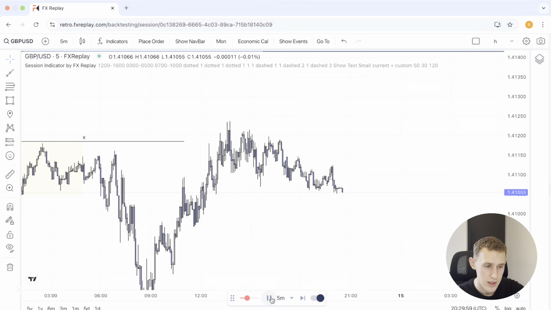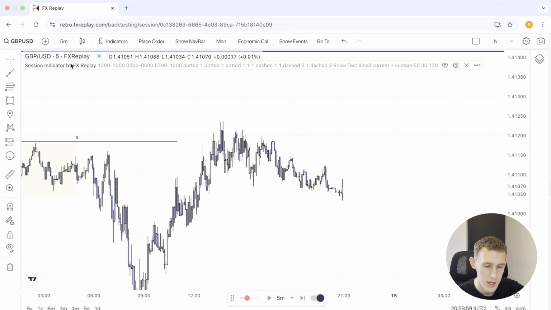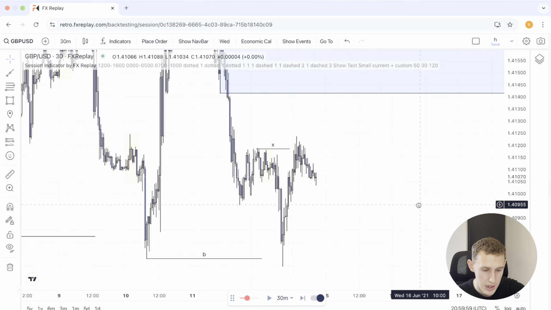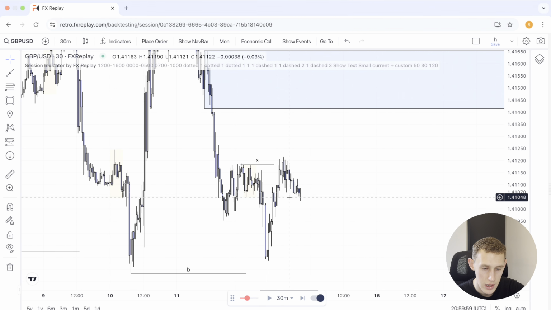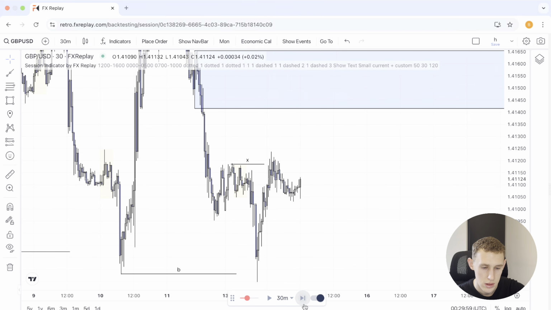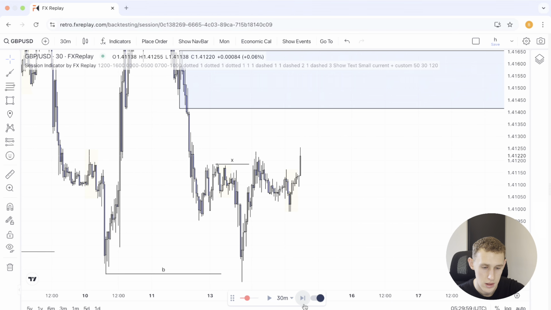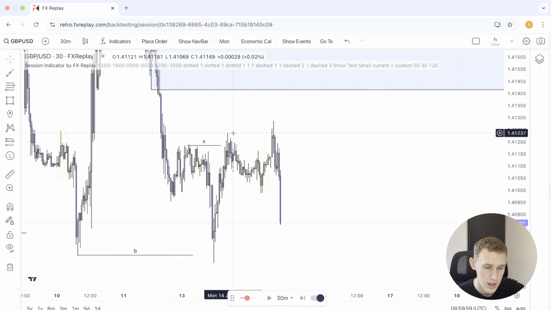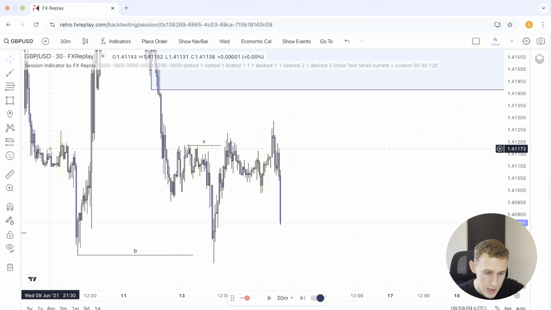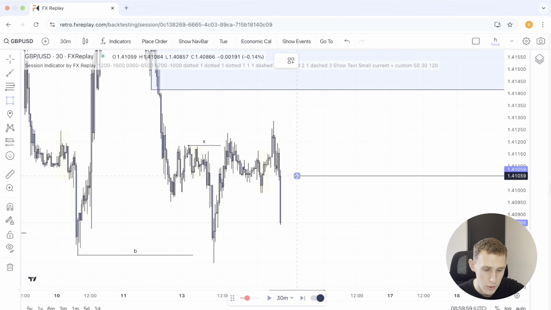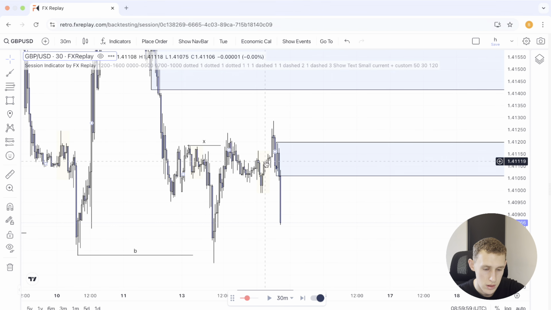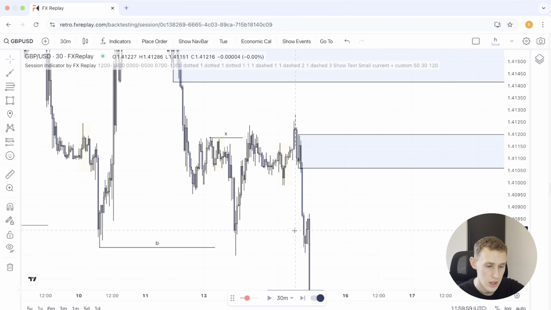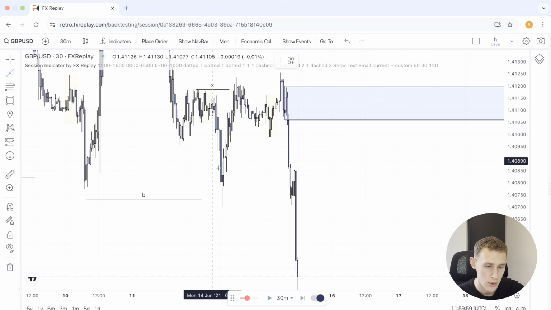Yeah, so I don't like how this is just moving a bit sideways and correctively. So I think this is likely going to continue higher before we see the lower prices. Could be wrong, but let's see. Yeah, there we go. So we had a regrab of that high, break of structure to the downside. If we can see a pullback into this area, I'm happy to sell from there. But no, we didn't get that before we broke the low, so it wasn't valid in the end, unfortunately.